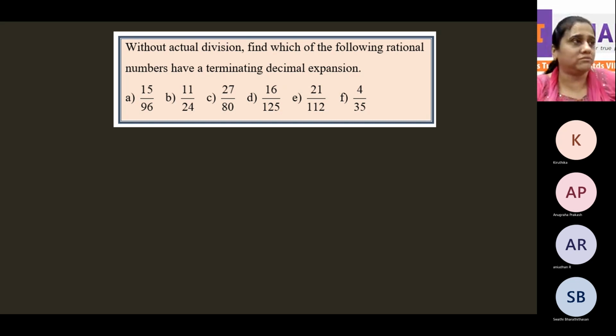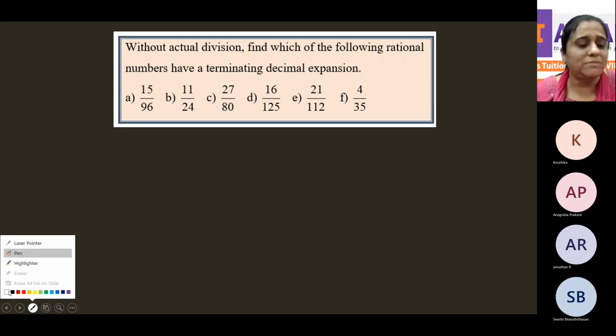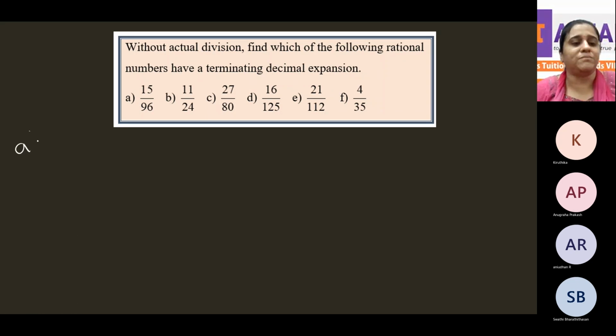Now you should not divide. Without dividing, you should say if this fraction has a terminating decimal expansion or a non-terminating repeating decimal expansion. But you should not divide. So there's a method. Without actually performing the long division, you can identify if a P by Q has a terminating decimal expansion or a non-terminating repeating decimal expansion. So for that, you must first put the P by Q in the simplest form. That's the first step.